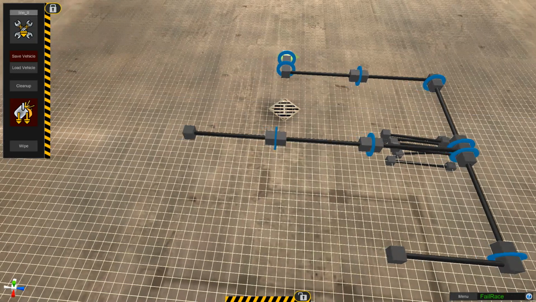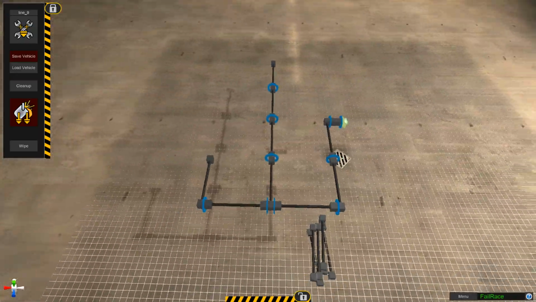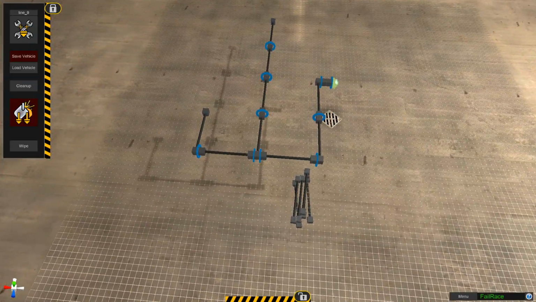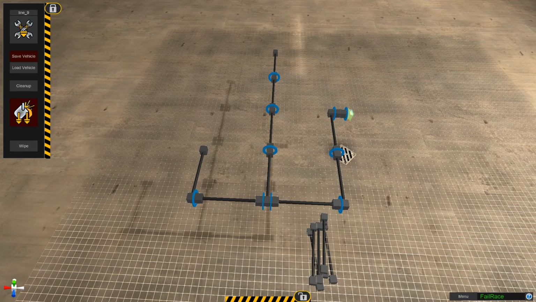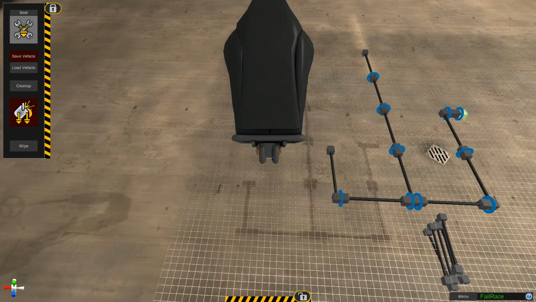And I'm thinking if we have the seat... Oh wait, if we go one further, I'm just thinking of engine placement as well. Are we wide enough? Can we get away with having 2 engines in here at the front? Ooh, we might be able to. We might be sneaky and get away with having a couple of engines in the front, which is always good. Right, let's get a seat in. So we'll go parts, we'll go seat, and plop in the seat.